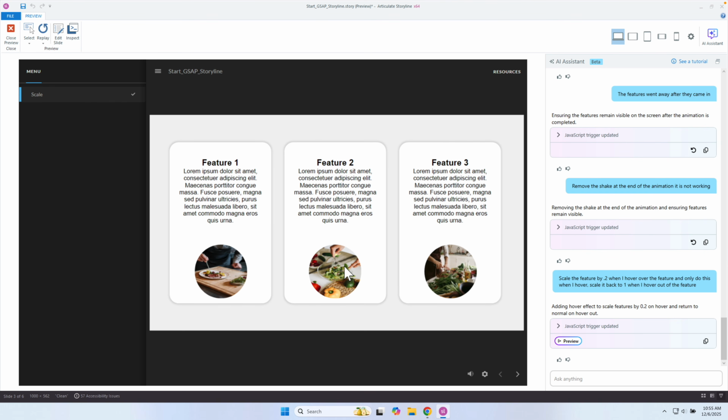That's a little bit of a challenge just with JavaScript in general inside Storyline because of the way that it handles hovers. So I'm just curious to see if this works. So now I'm gonna hover over and nope, it didn't work. All right, so just testing some of the different things that you can do here. This to me is a tremendous start.